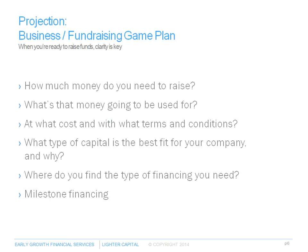And so we always tell people that you should be targeting your fundraising so that you've got enough money to hit that next big milestone that's going to increase the valuation of your company, so that when you go for that next round, whether it's a Series A or B or C, you'll get it at the valuation that you want, and you'll be able to give up less of your company to get that money.